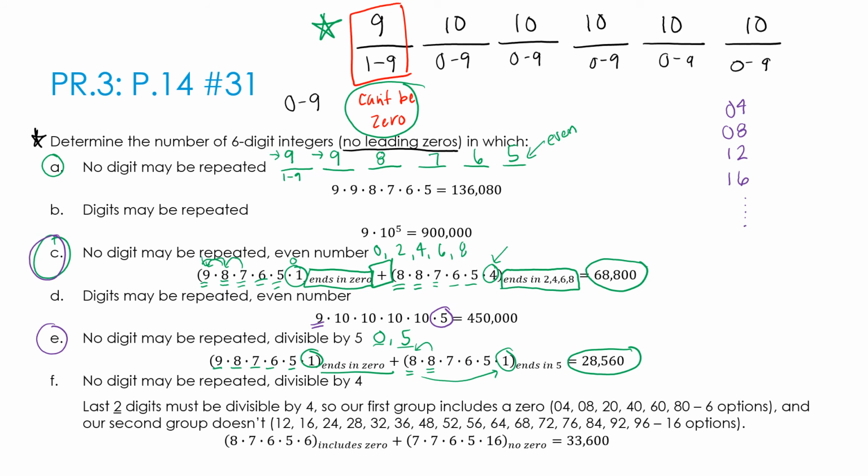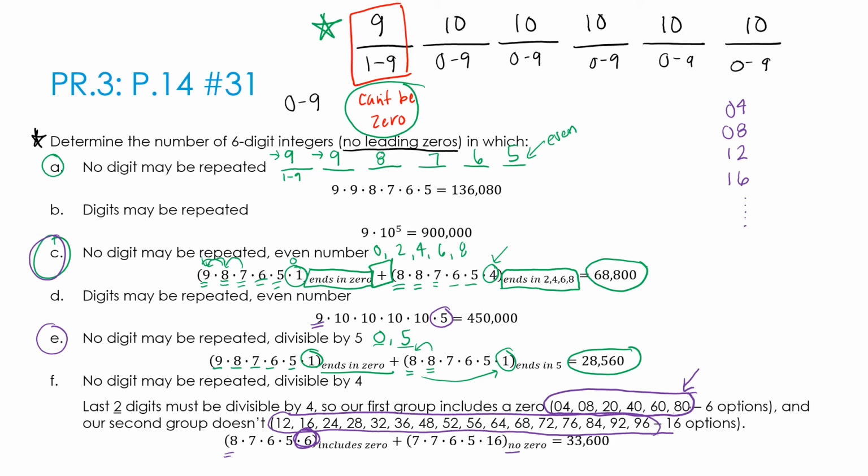We looked at 2 digits being divisible by 4, and notice what I've done is I've broken them into a group that includes a 0 and a group that does not include a 0, because again, I'm looking at my 2 different cases. So my first case includes a 0, and that means there are the 6 options. And remember, that's the last 2 digits, so I'm only going to be multiplying 5 items instead of 6. Then this guy starts with 8 options. Only 8 because I already have the 0 here and then whatever number other than that I used. So there's 8 left, and then it decreases from there.